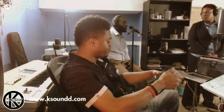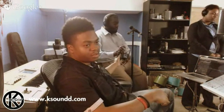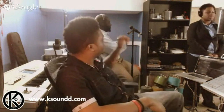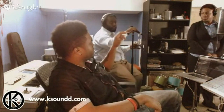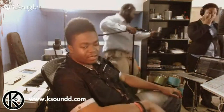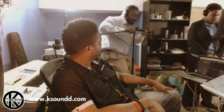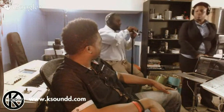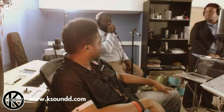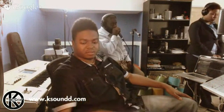The shock mount is also on the mic that she's singing on. For a mic like this, you don't need a shock mount, because it's not even designed for that anyway. You can walk around and talk, karaoke, church, bar. You can talk in it like this and hold it, a straight standard mic.